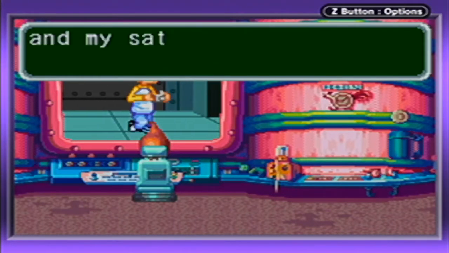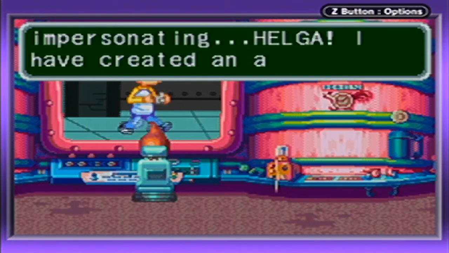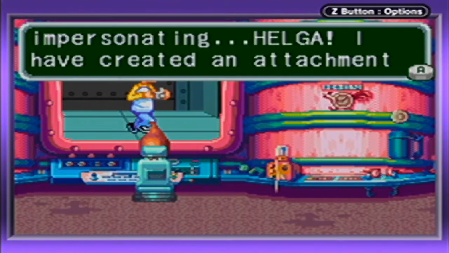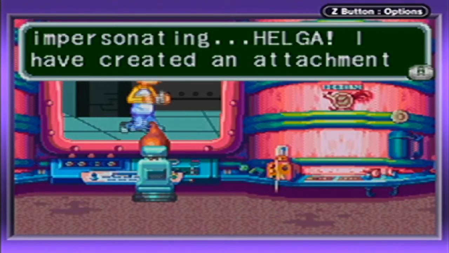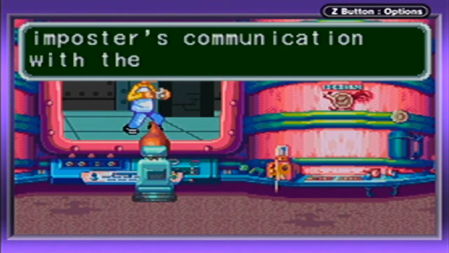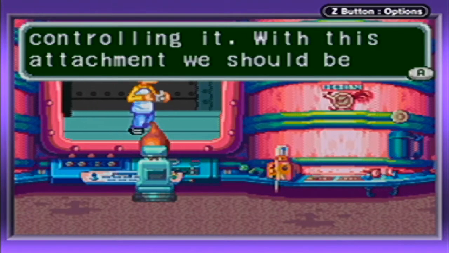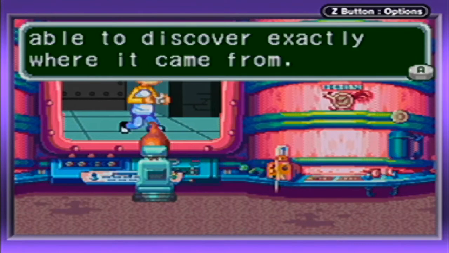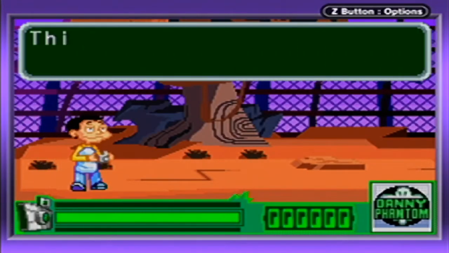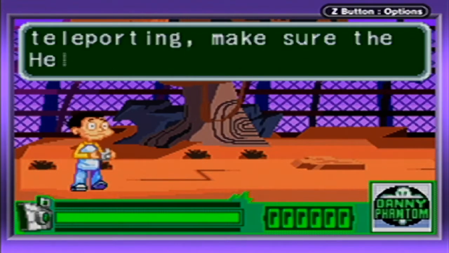Based on your photographs and my satellite tracking, it looks like this robot is impersonating Helga. Oh, God. We talking Helga Pataki? Okay, then. We're going after Pataki. I created an attachment for the camera that should home in on the robotic imposter's communication with the person who is controlling it. With this attachment, we should be able to discover exactly where it came from. This robot is impossible to photograph while teleporting.